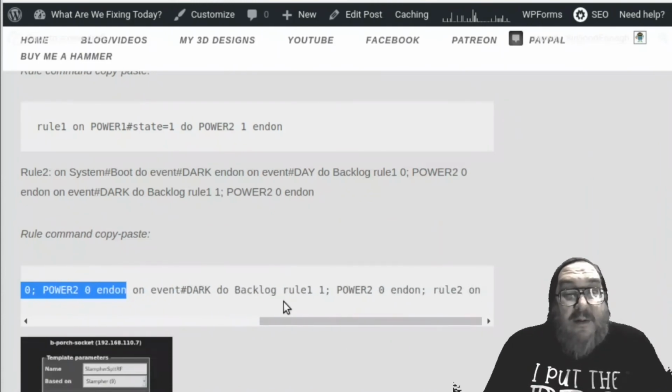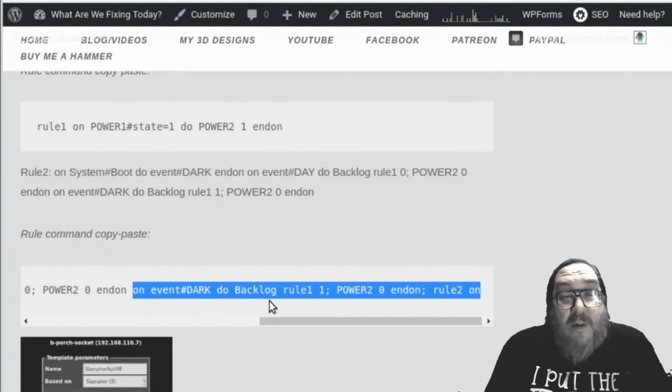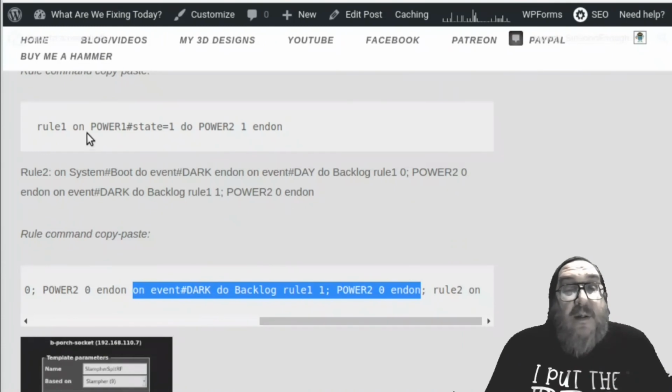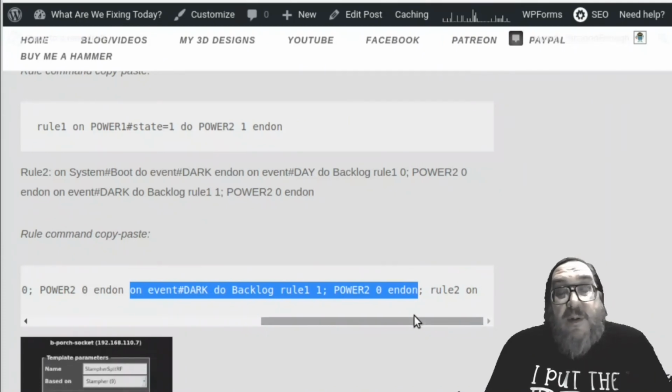On event dark, it's another rule buffer right here between on and end on. On event dark, do rule 1 on, turns this rule on, enables it, allows the light to work, turns the power off just because I don't want it to be in some random position.